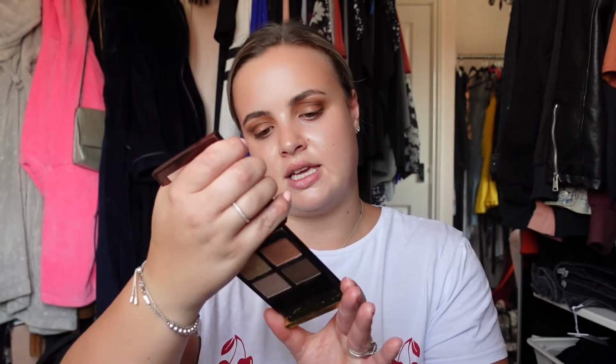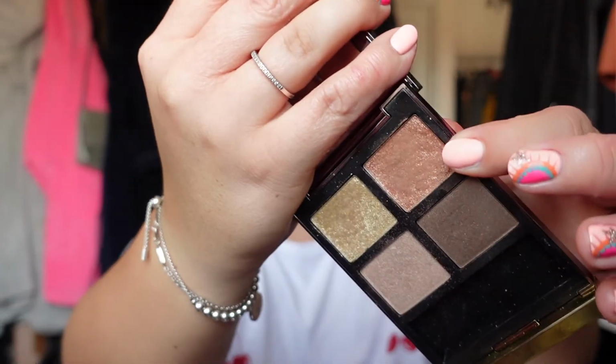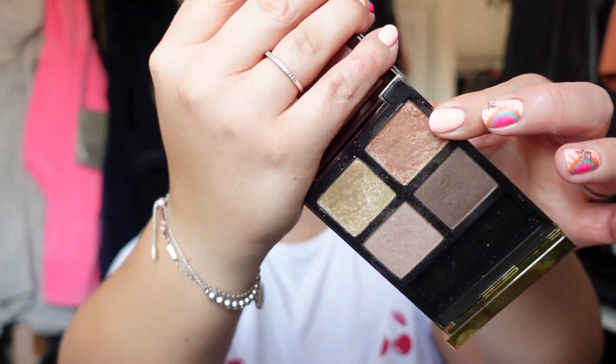I'm going to use a shimmer from this Tom Ford palette. This is the Eye Color Quad in 01 Golden Mink. And I'm going to take this one here. It's a little bit more of a pinkier glitter. And I'm just going to use my finger for this. And I don't want loads of this, but I just want a little bit of shimmer.